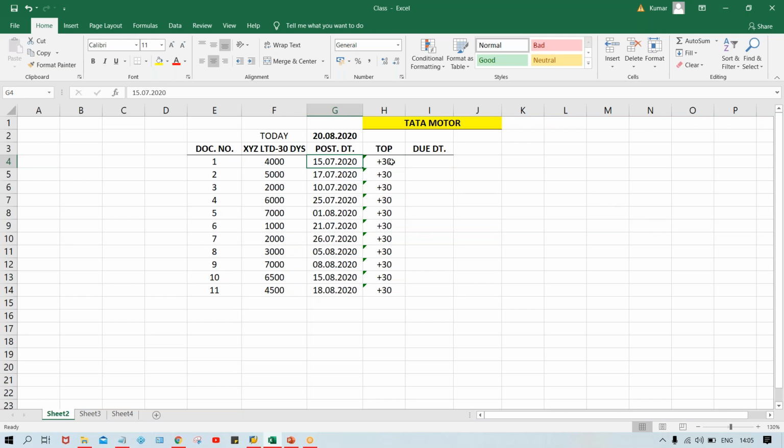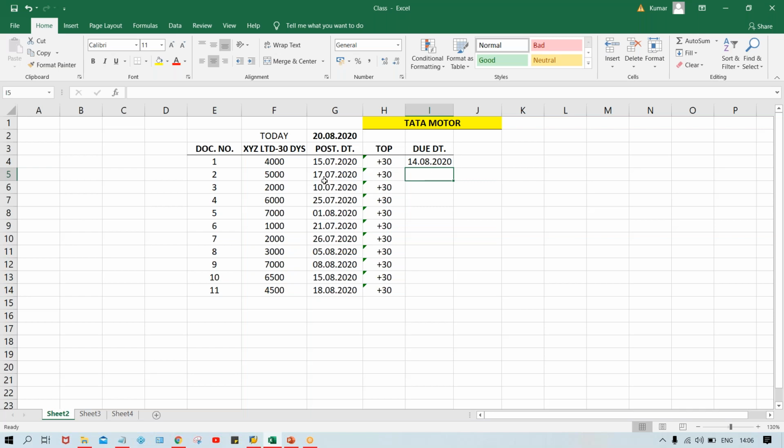So 15/07, it is going to be due on which date, guys? If July were of 30 days, it would be due on 15/08/2020. But since July is of 31 days, pretty simple guys, you just minus 1. It means this is going to be due on 14th.